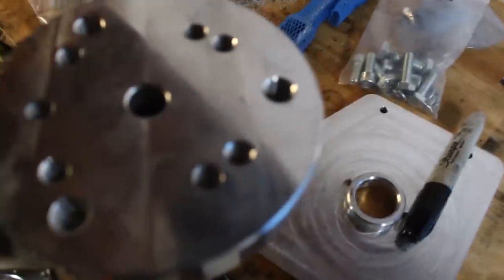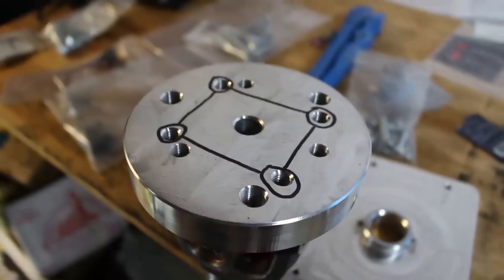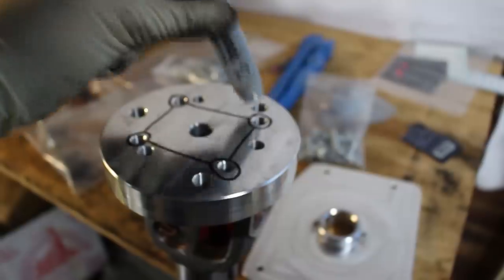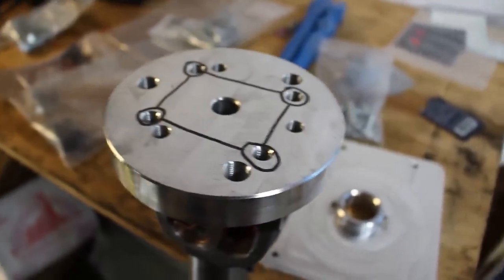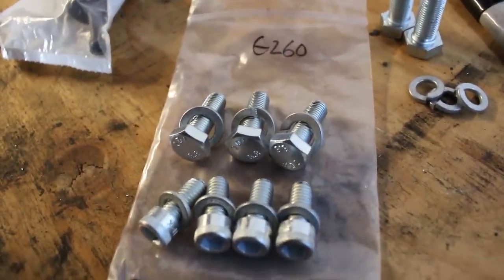So I'm just gonna put it on my drive shaft here and figure out which bolt holes are for the drive shaft first. I got my drive shaft holes marked out, and then we got a big triangle, which is not gonna be used on the Getrag swap, and we got a little triangle right here. That's the one that's gonna be used to bolt onto my trans. Inside my G260 bag, I've got 4 drive shaft bolts and 3 adapter plate bolts.